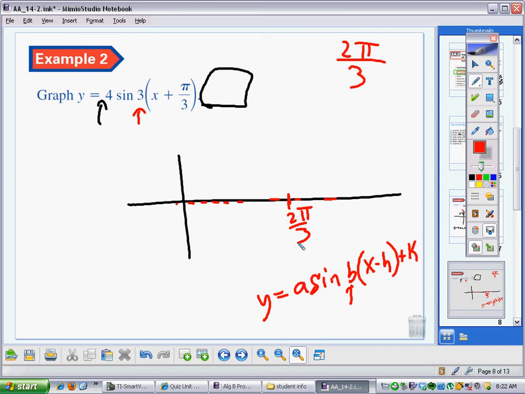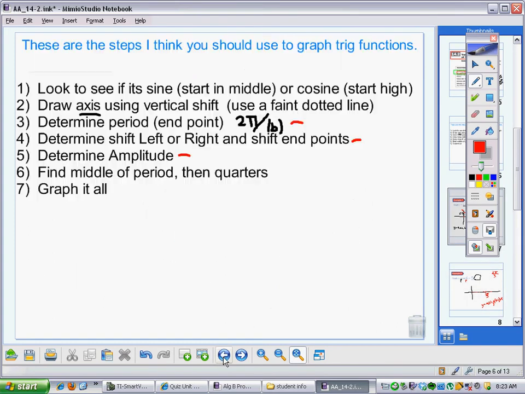However, this is where it gets tough. This is the hardest part of these graphs. It's called a phase shift or a movement. They use the word phase shift because sine waves and waves are a lot of times in either electricity, electronics, or sound, and that's out of phase, if you've ever heard that saying. You're going to determine the left and right endpoints. I kind of did, but I got to determine that shift left or right.